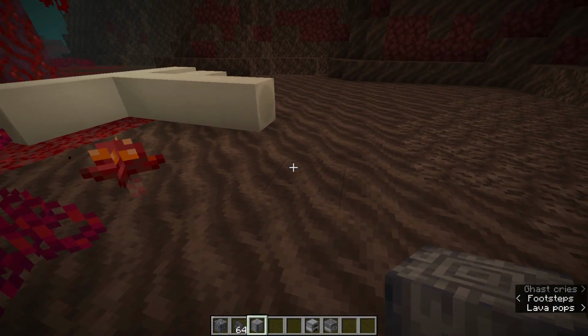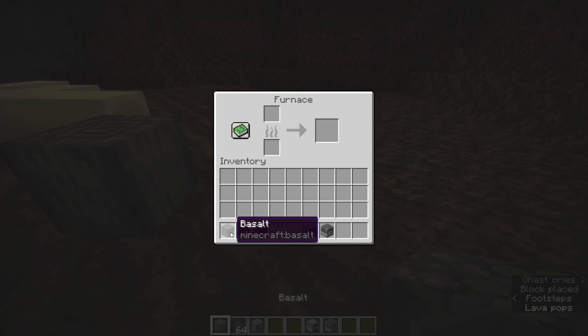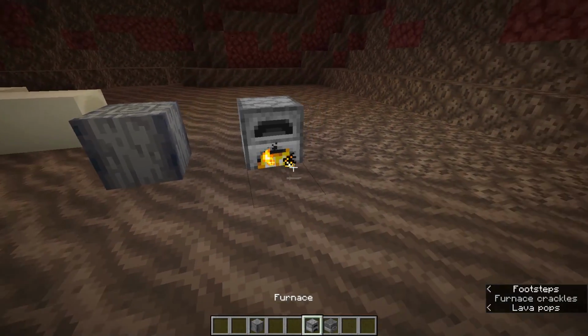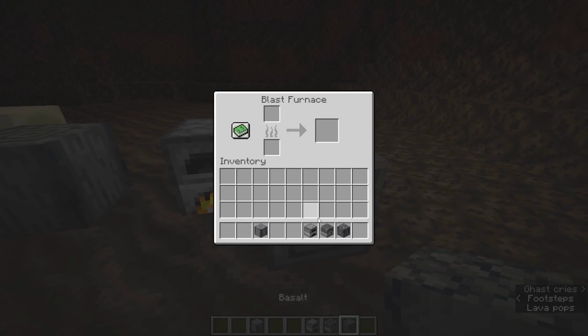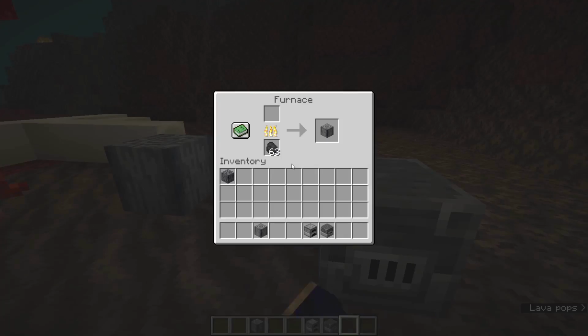And if you want to know how to get hold of polished basalt, it's nice and simple really. All you need to do is get hold of regular basalt and start smelting it in a furnace. The product will be the polished basalt variant that you now see over here, although it's also important to point out that it does not end up getting smelted in a blast furnace. If I grab some more basalt from over here, I can't put it into the blast furnace by shift clicking, which probably means it's not going to be smeltable in a blast furnace at all.